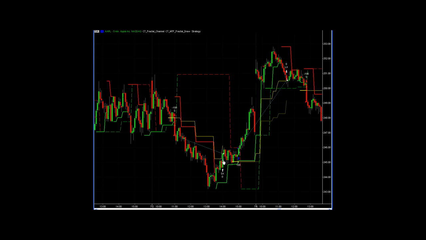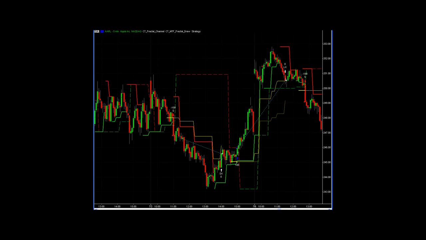So when the 5 breaks through here and closes outside of the fractal range, outside of the suggested stop loss, we actually take our exit. Okay, here where both the 5-minute and the 20-minute are now green in an upward bias, we make our entry. There's the entry. When it breaks down through the 5-minute fractal and the suggested stop loss, we make our exit.